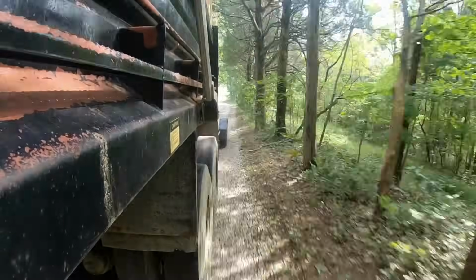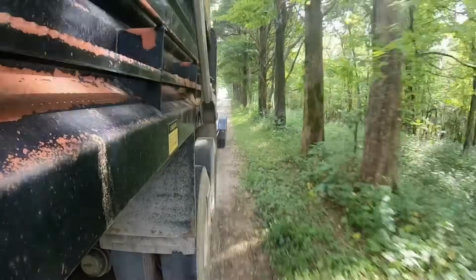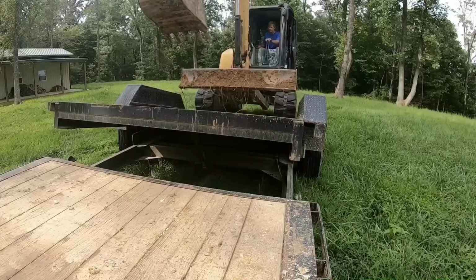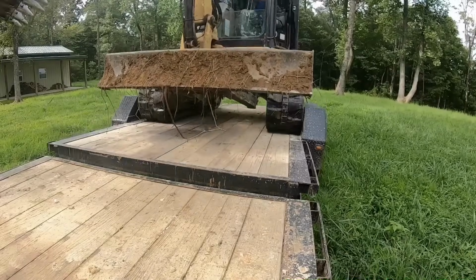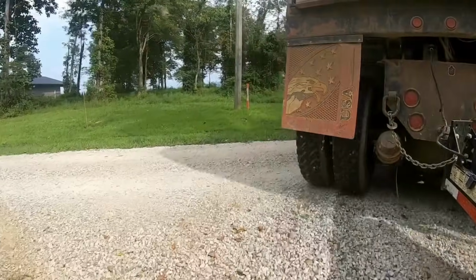Who knows? Ended up going down to the lot. This is the later that afternoon when Chelsea was home. She had the kiddos, so I headed down, grabbed Dirt Perfect's truck, went back up to the house, got the 304, got it moved back down to the lot for him because he needs it on some jobs. But it will be coming back to the house very shortly to start breaking ground on the YouTube yacht site itself.